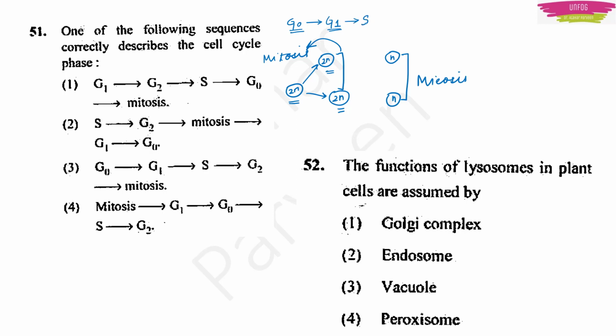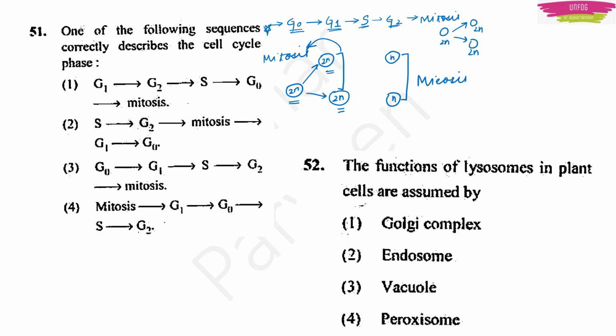Then next we have the S phase. In this S phase, each of the 46 chromosomes that are present in the nucleus of the cell gets duplicated. Then after S phase, we have the G2 phase. In the G2 phase, double checks take place. Double checks means if there are any errors in the duplication of the chromosomes, those errors will be corrected. So these corrections occur in the G2 phase. Then after G2 phase, we have the mitosis process. And after this mitosis process, that one parent cell which is diploid will give rise to diploid daughter cells. So this is the correct sequence of the cell cycle of mitosis.